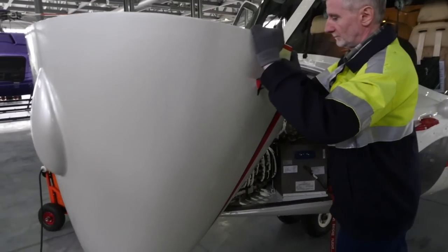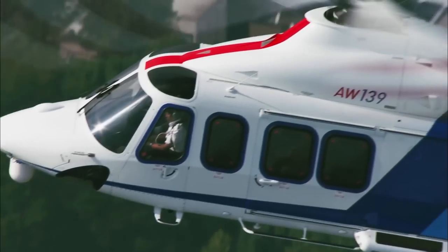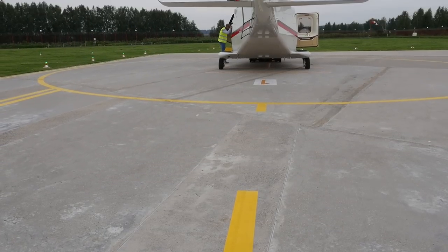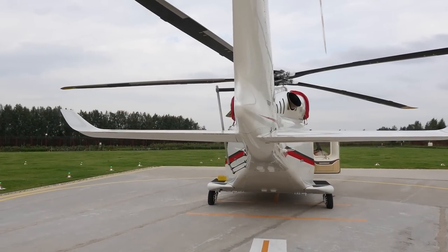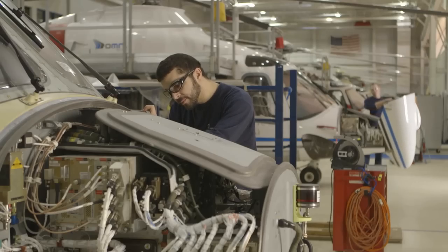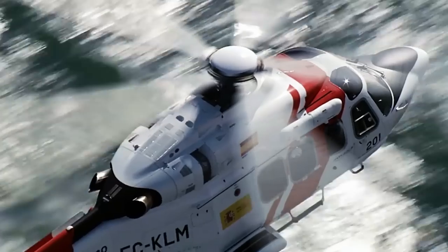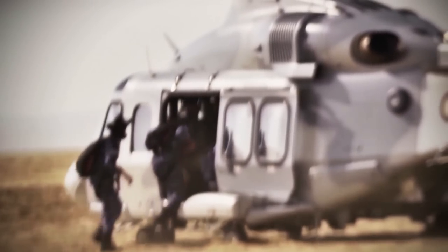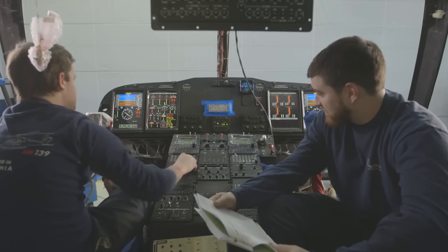This brings along yet another bonus of unification — the popularity of these systems lowers the cost of not only manufacturing but also maintenance and training. The AW139 is fully equipped with lots of systems, some of which are more usually seen on airplanes. The number of options is huge, which allows easy customization according to present needs. The thing is not just that the AW139 is extremely versatile by itself, but that it is an excellent platform for customization — it can be a VIP, rescue, paramedic, police or offshore helicopter, and each variant has many additional options. Leonardo has established wide cooperation with suppliers from the US, Canada, UK, Turkey, Japan and other countries.